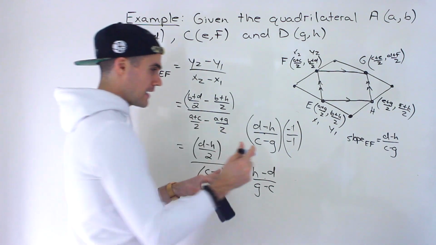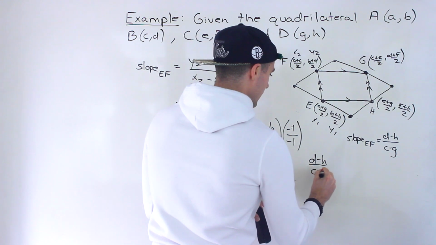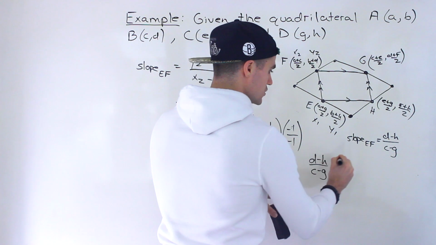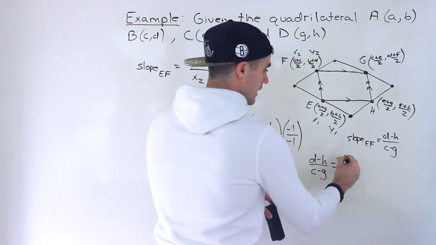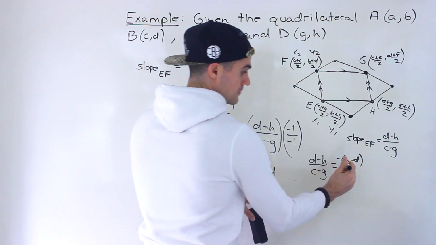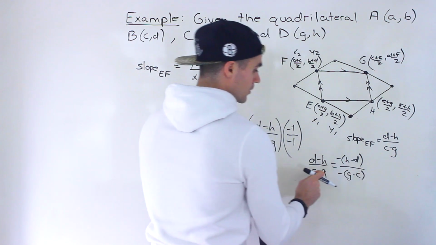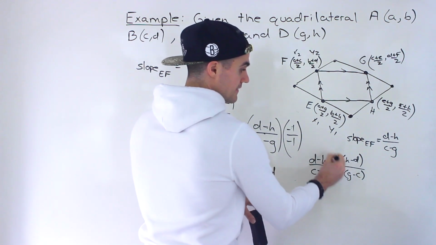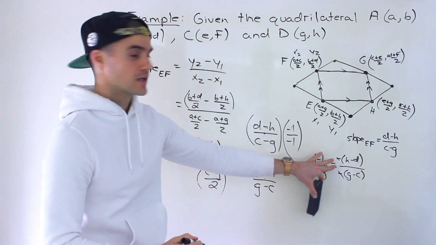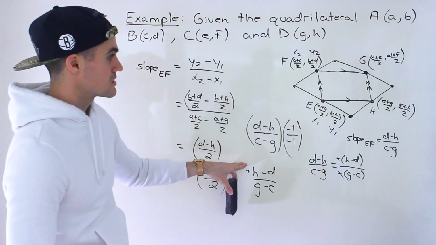Now, at this point, you may or may not have dealt with factoring in the course, so that's why I wanted to show you this first. But if you have dealt with factoring, well, you could just take out a negative from this, and it would turn into h minus d, or -d plus h, which is the same as this. Then we could take out a negative from here, and it would turn into g minus c, or -c plus g, which is the same as this, and then the negatives here cancel out, and we end up with that. Okay, but if you haven't dealt with factoring yet in the course, then this is the method where you could show that this and this are the same.